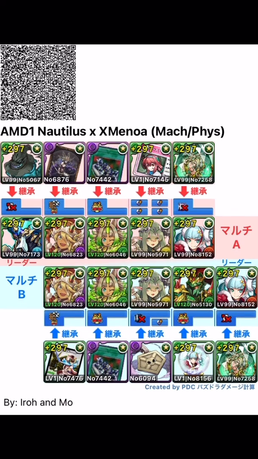Hello, I'm Iro from PAD, and this is my Nautilus and X Manoa 2-player setup for the current machine and physical enhanced rotation for the alternate dimension of the Mystics dungeon.